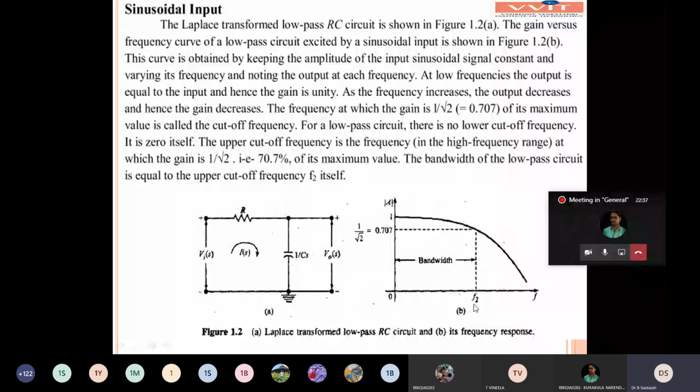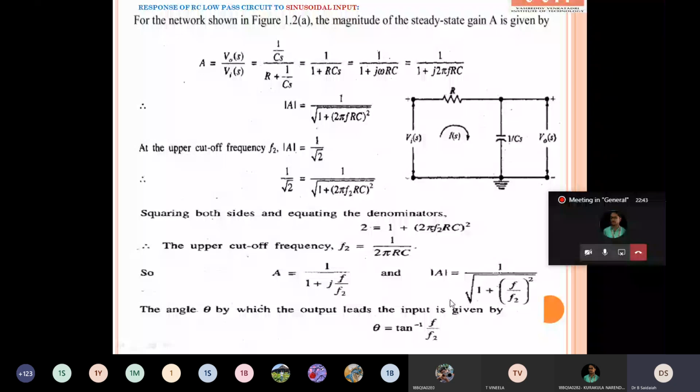Now come to the gain equation. For this, I have taken the low pass RC circuit diagram in the Laplace transform domain, or S domain. This Laplace transform, you just have to go through. After completing signals and systems you will understand it, or otherwise in first-year mathematics you have already studied the Laplace transform. Don't bother about it. I will explain one by one, but in detail the Laplace transform will come again in signals and systems.